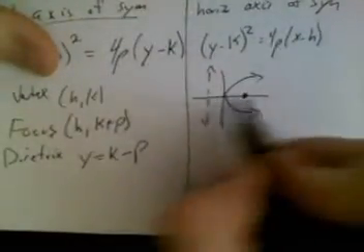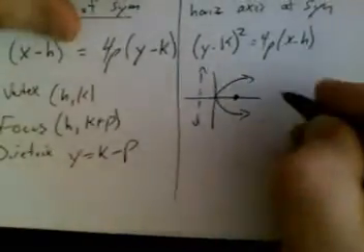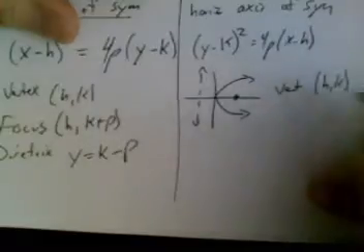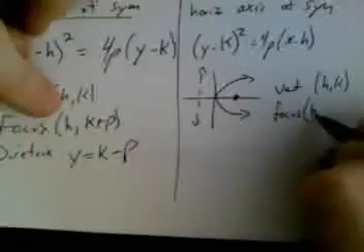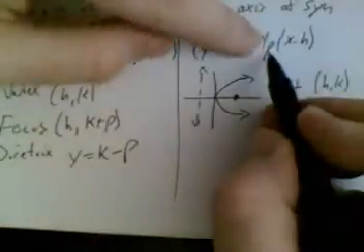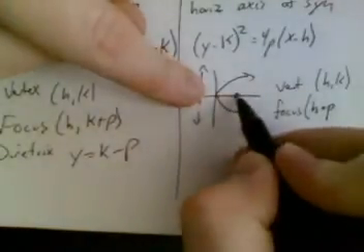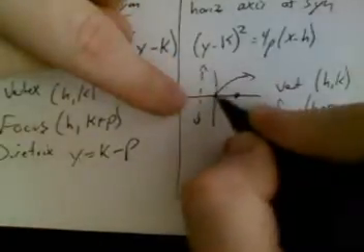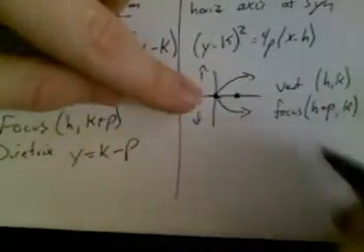So where are all the changes occurring? Well, they're all occurring in the x direction now. Okay, so my vertex is still h comma k. My focus now is going to be h plus the p. Okay, because remember, we shifted this direction. We shift it in terms of x. So I get myself to the vertex with the h, and then I move over p units. Okay, make sure I shift in terms of k as well.